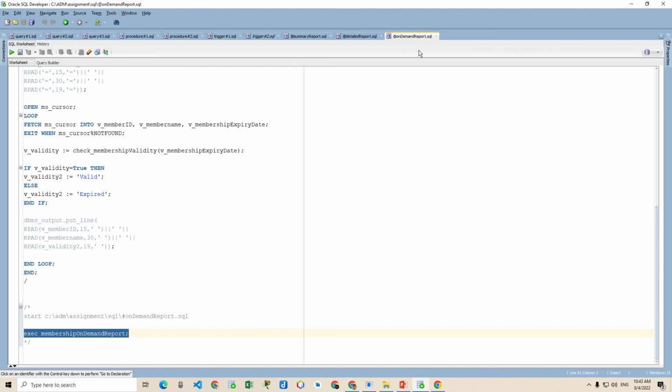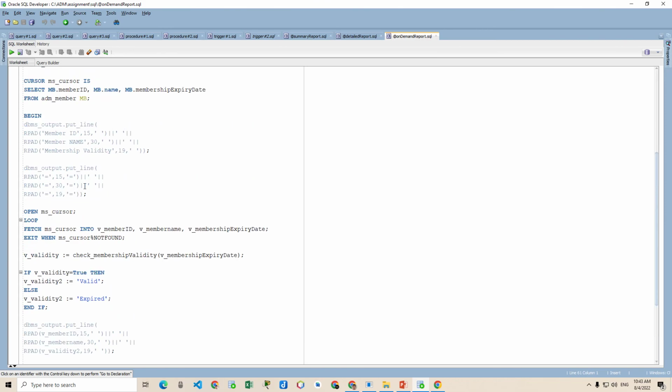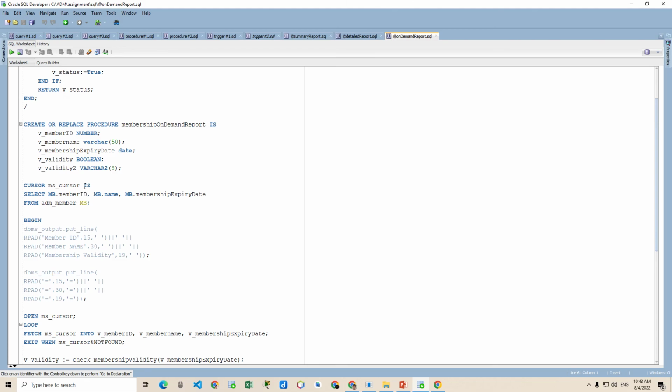Validity is one report, an on-demand engagement report. Okay, so how are you going to determine whether it's expired or valid? You're not doing the trigger for this one, is it? Meaning to say, the membership expiry, how long it will be valid and how long until it expires, is it like that?